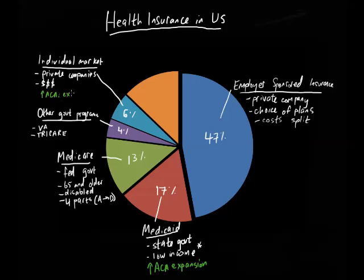Well, I think everyone can guess what this last category is just by the process of elimination. The elephant in the room, the uninsured. Yeah, unfortunately, it's a significant piece. About 13% of Americans have no health insurance, and these people have a tougher time getting health care, especially primary care. They wait longer to get their conditions checked out, and on average, they've got more chronic health problems than people with insurance. So how is this going to change under the Affordable Care Act?